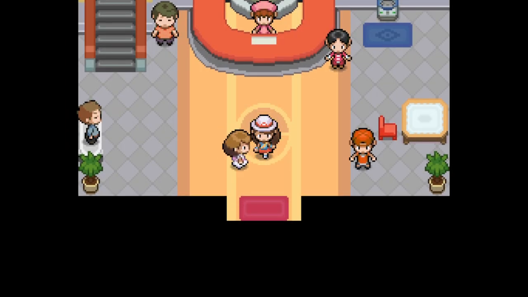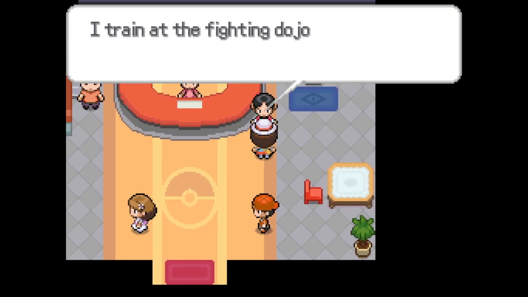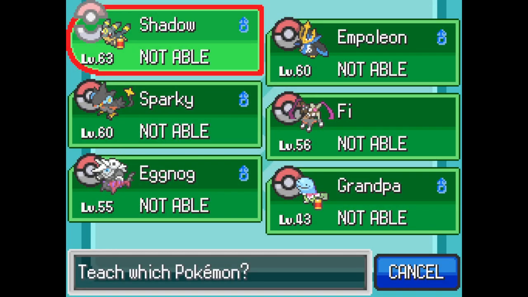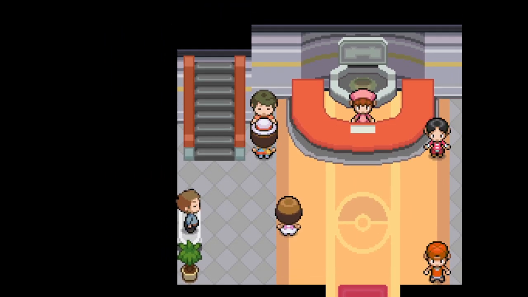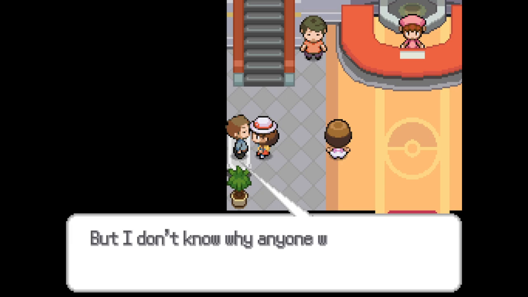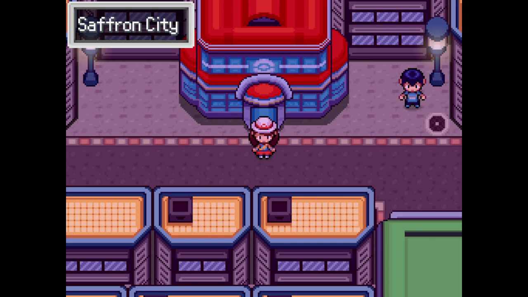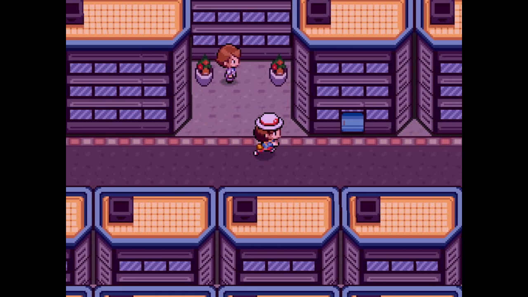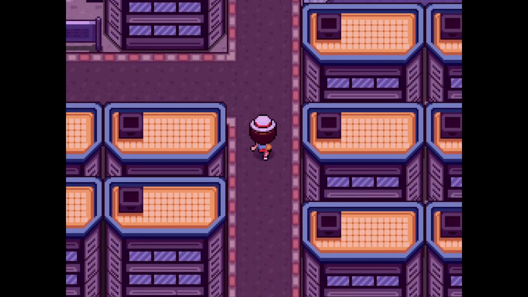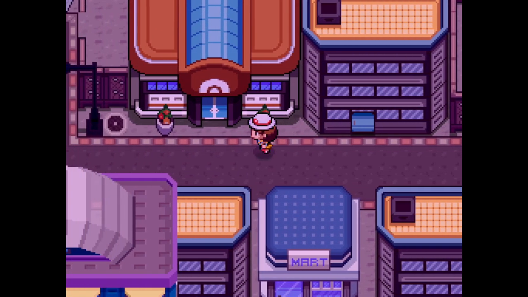So, last time we left off, we were in Saffron City, and we got rid of Team Rocket in the Silph Co. And then we went to the place in Lavender Town and saved Mr. Fuji, and then we defeated the fighting gym, and then I think that's it. So now we gotta go fight Sabrina.